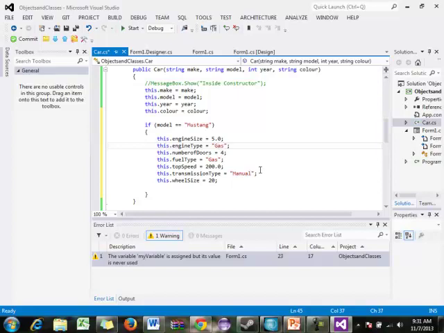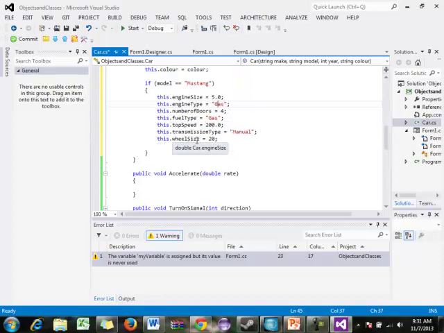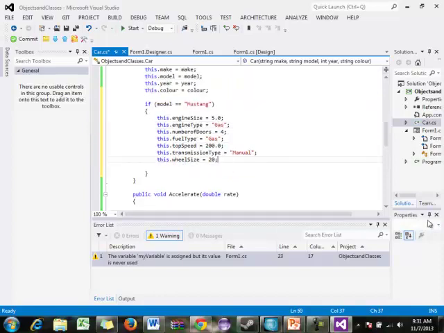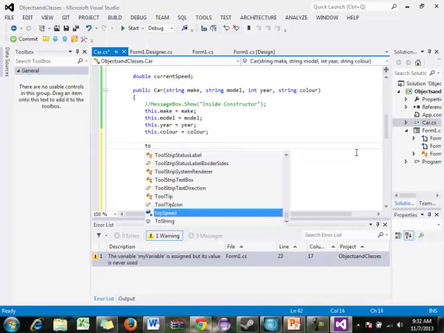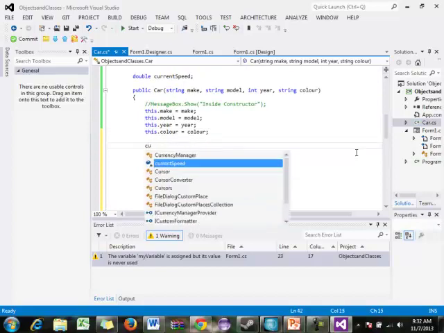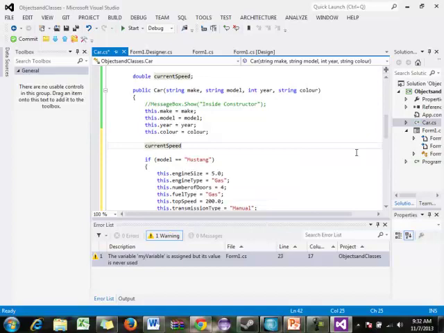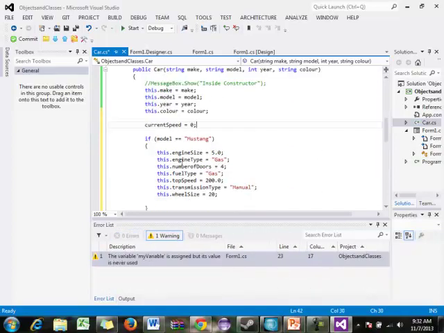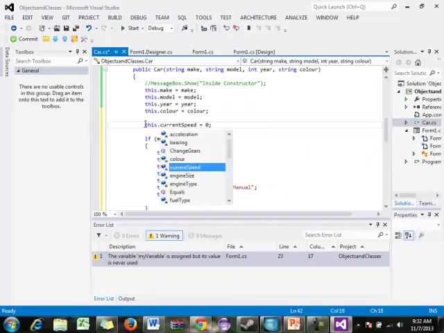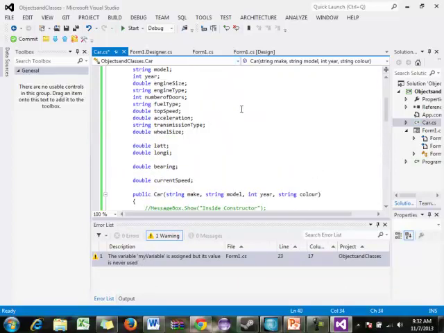Okay. So now when we run our constructor, all of these values are going to get set. And also, let's set some automatically. So for all cars, let's make the current speed... What should we make the current speed right off the bat? 0, right? It's stopped. And I've got to say this dot current speed. Or I don't have to, but I will. It makes it more clear.